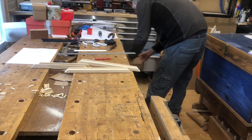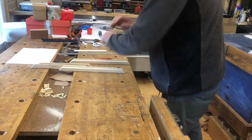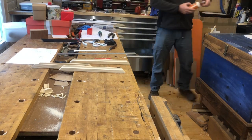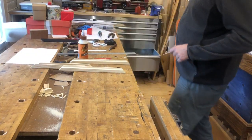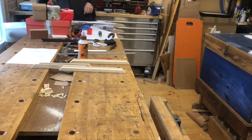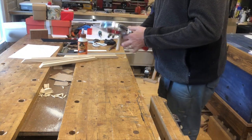And that's now ready for gluing up. So to do that, you can use pretty much any glue you like. I'm just using Gorilla Glue. This is just the Gorilla White Glue. The reason I use that one is it goes off in 20 minutes. It doesn't reach full hardness for 24 hours, but 24 minutes allows me to start moving things around much quicker.